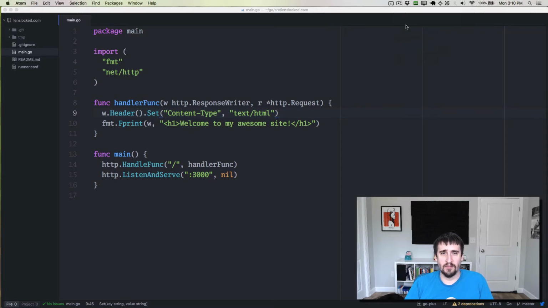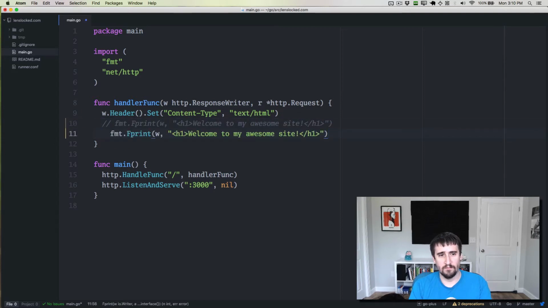make sure that we have the HTML for both pages rendering correctly. That way when we actually get to the part where we're differentiating between the two different pages, we'll know for sure that this part is right. So to do this, I'm going to jump to this line where we write our HTML, and I'm going to go ahead and copy it, and then I'm going to comment out the existing one.